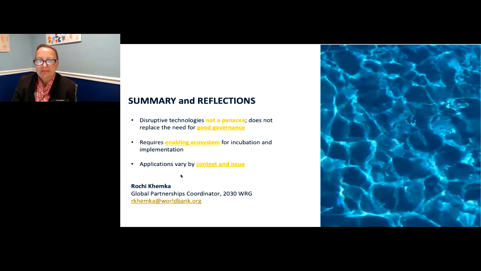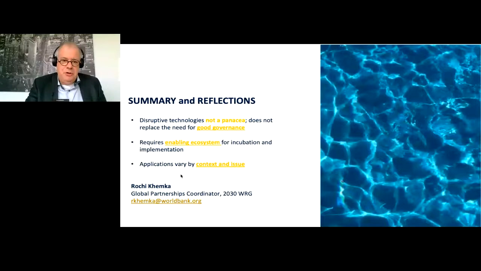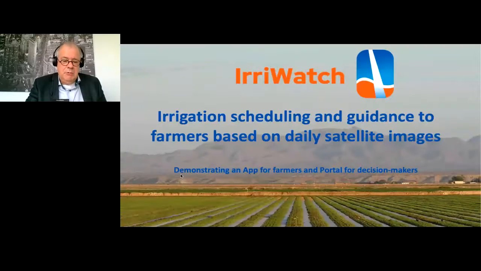Thank you, Karen. Thank you very much for this introduction. Productivity gains and reduced water footprints is something we all want. Banks want this, NGOs want this, but also farmers want this. And AreaWatch is an operational system for all the farmers in every country to help them with their daily decisions.